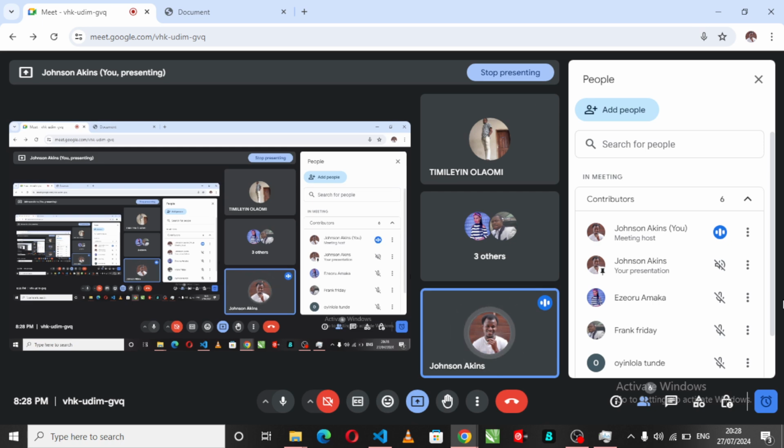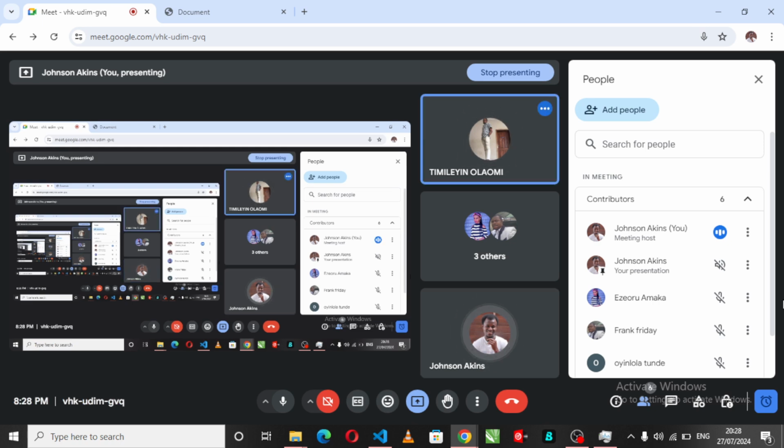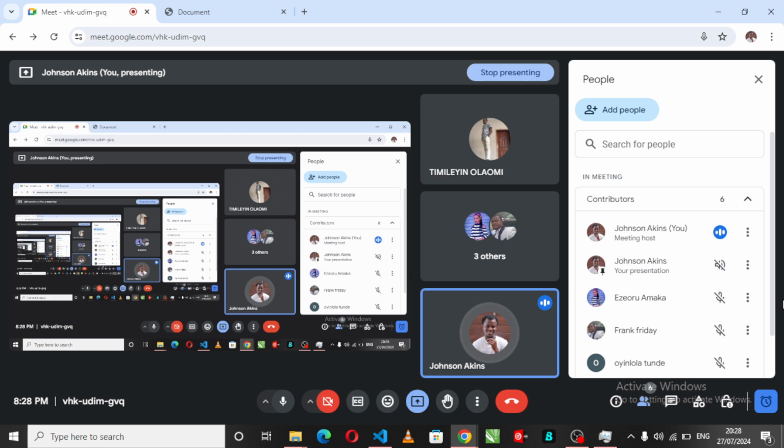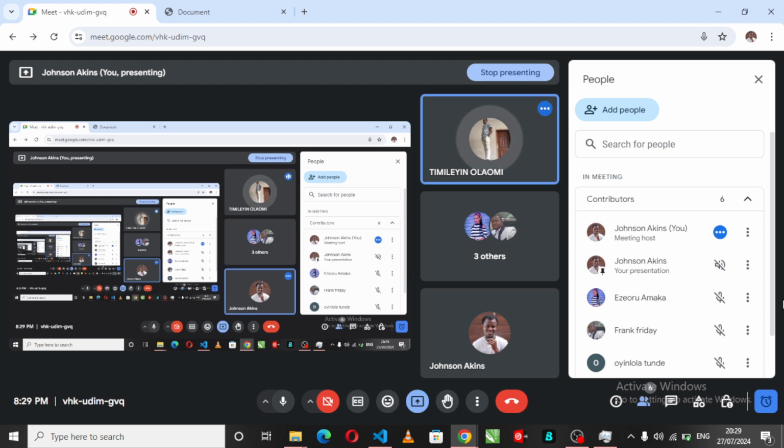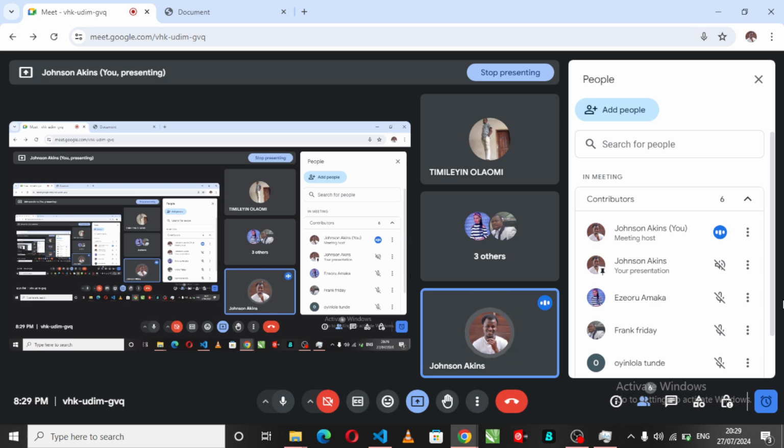Let me come back to HTML. So you can use your width to control any image size, any size of image. Do you get that, Timileyin? Yes, sir. You can use your width to control any image size. You can make it big, you can make it small. All right, do you get? So that is it. All right then.